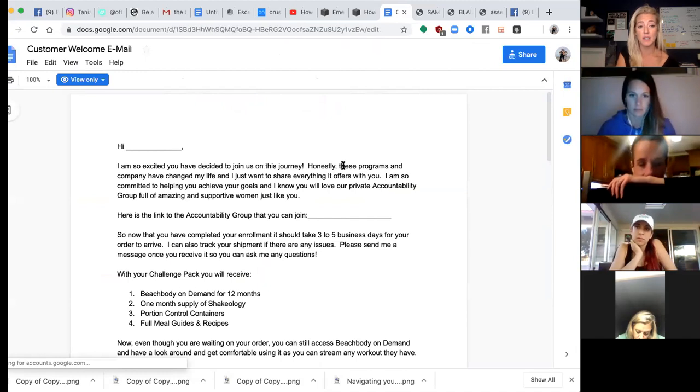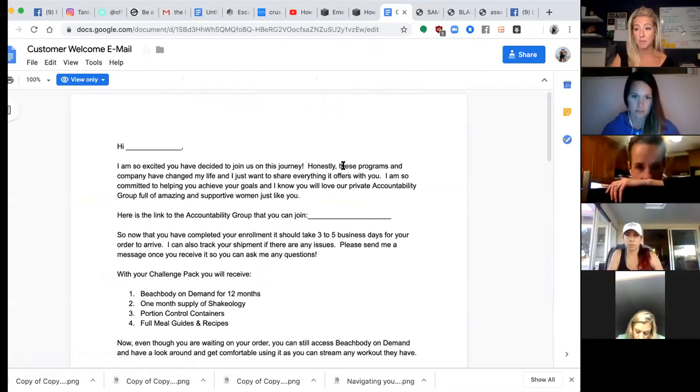Again, this is here. You can copy and paste all of this. You can make your own document if you want. I actually have this in MailChimp. And so when someone comes in, I add their name and their email into MailChimp. I add a tag of client, and this email automatically gets sent out to them. So it's a really simple step for me when I'm adding a new client on.